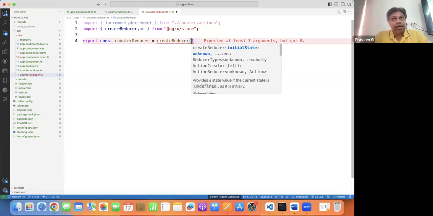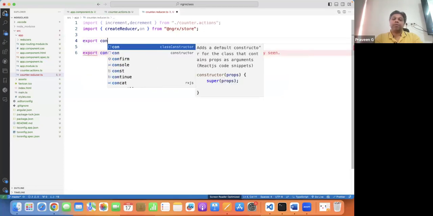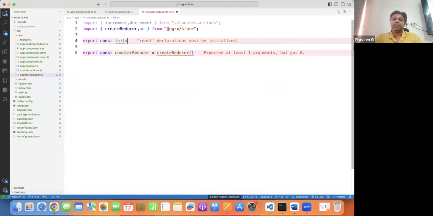Every component or every state should start with one value, right? Yes or no? What default values do you have as a person? Your name. You have been initialized with one name. You are initialized with one date of birth. Those are initial values, right? So for every state we have initial values. Define those initial values separately. export const initialState = 0.